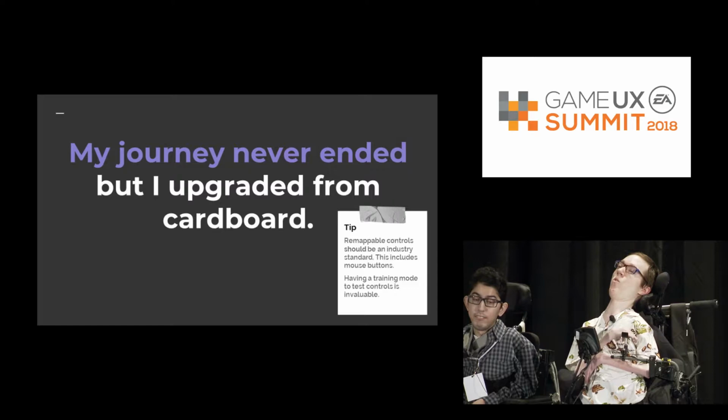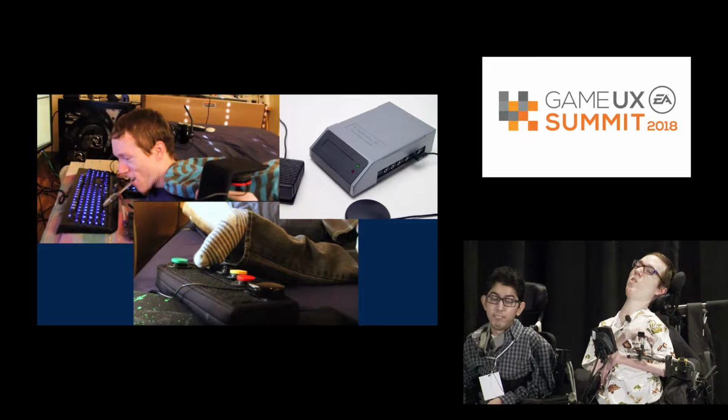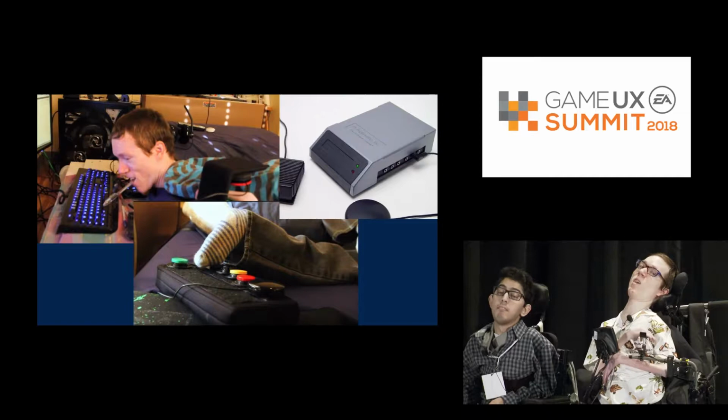So next one. This is kind of what I'm using now. Oh yeah, there's that box. Okay, so I didn't remember it. I had two switches by my elbow, and then five switches by my foot, and I typed on the keyboard. And it works pretty well, and this is what I use for pretty much 90% of my gaming, because I don't need to set much up. The keybinds take maybe 5 minutes, and I'm good to go for most games.